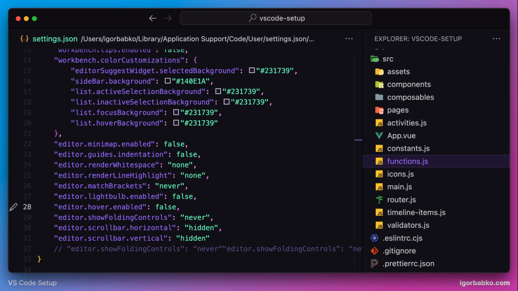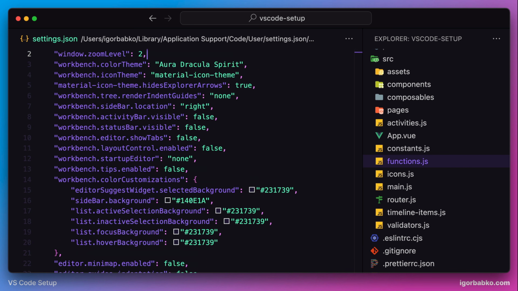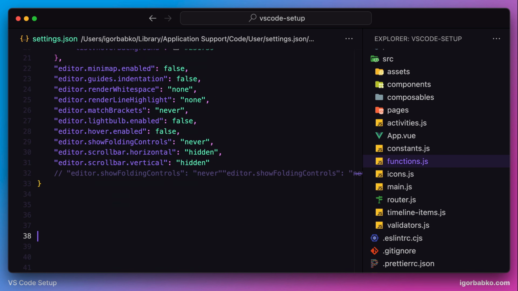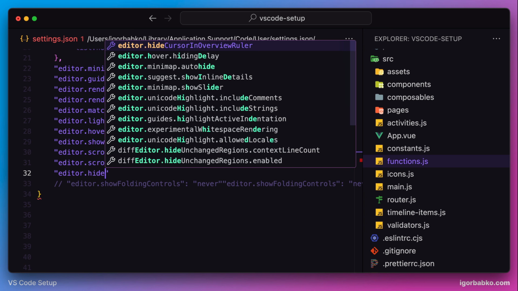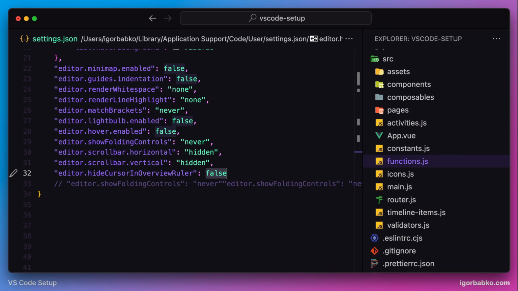And whenever I need to know at which position I'm currently at in a particular file, I only take a look at this little indicator. And this indicator is going to change its position as we're scrolling through the file. And if anyone would like to hide this indicator, it is also possible. The option responsible for hiding this indicator is called Hide Cursor in Overview Ruler, with the value true. But since for me that indicator is pretty helpful, I'm going to leave it.